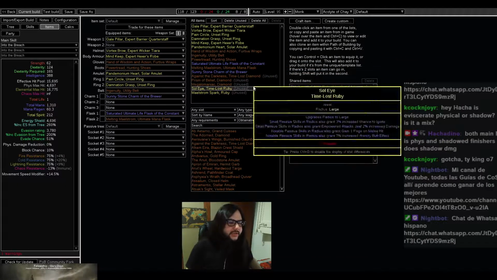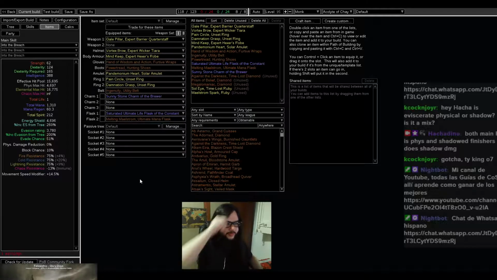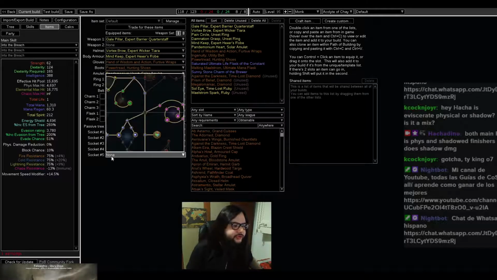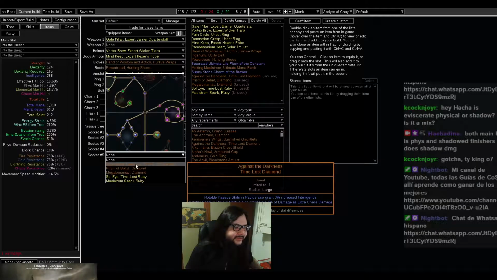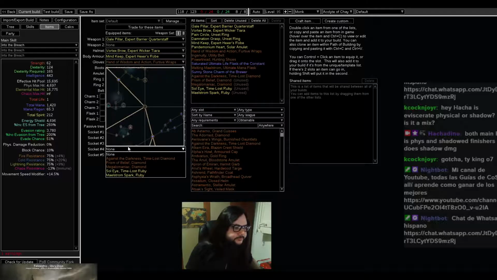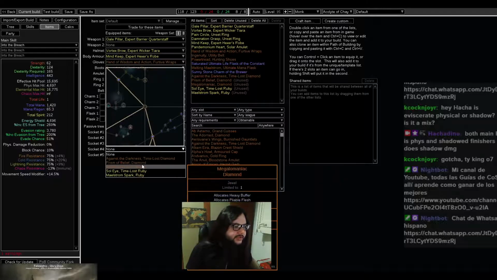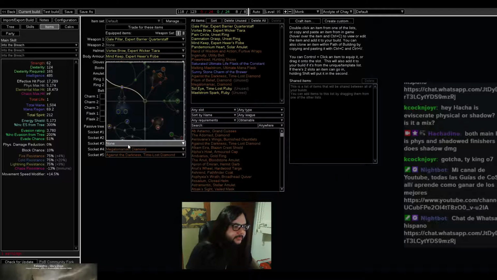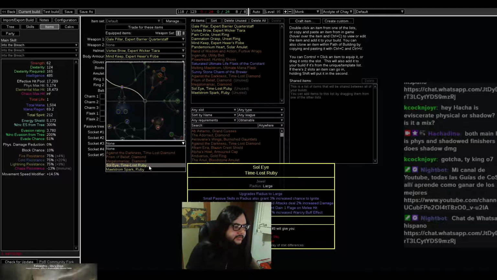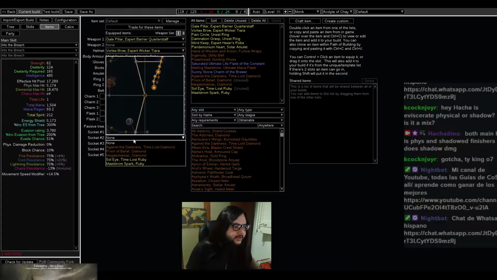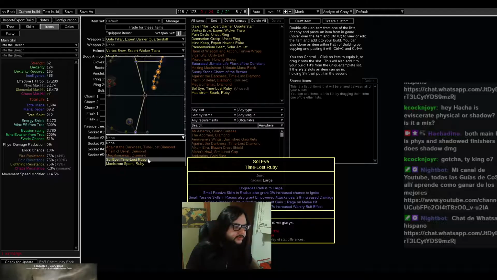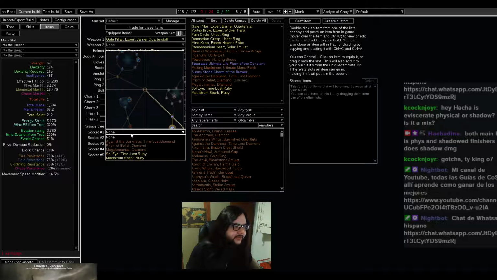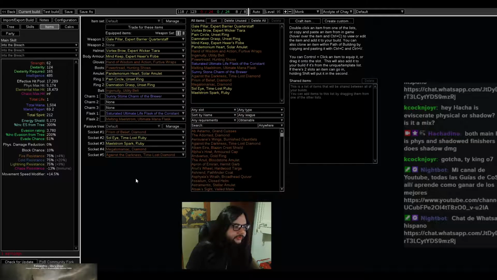Now, after doing everything, as you can see, they remain unused because they don't have a set place to put. And then you just have to remember where they are. For example, this is my Against the Darkness. They even give you a little screen to look at it. This one is one of the ones that it's whatever. This is Megalomaniac. This is the Ruby. This is the Time Lost Ruby, and finally this one is my Prism of Belief.